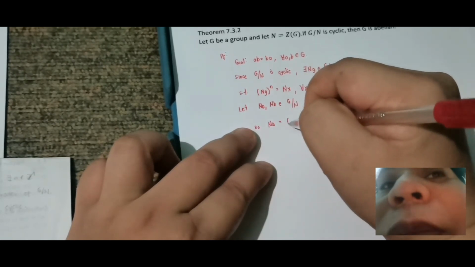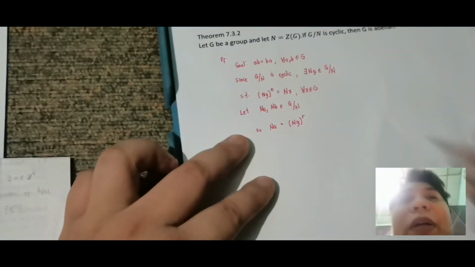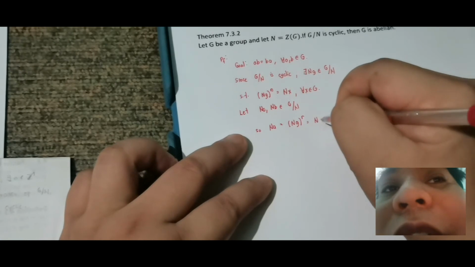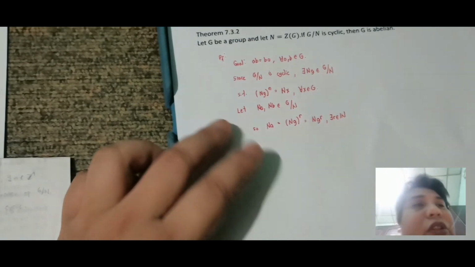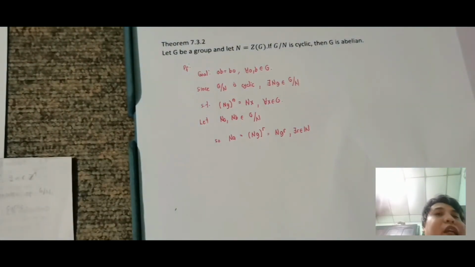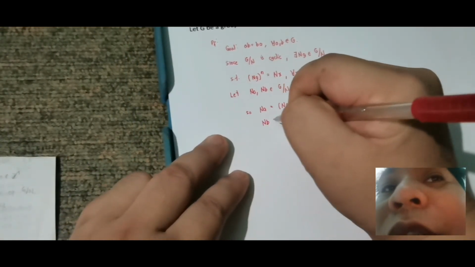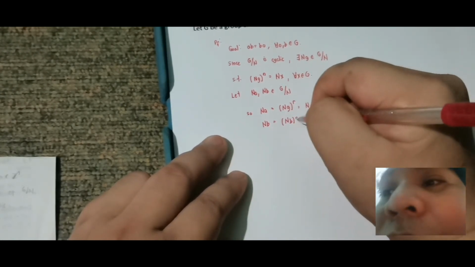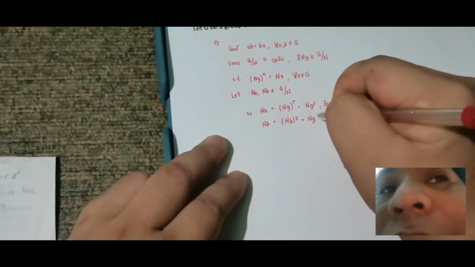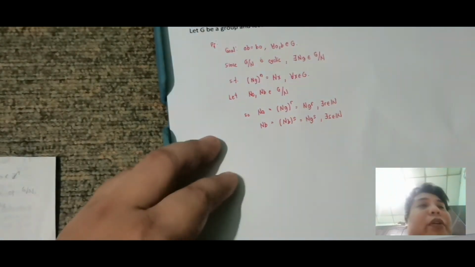To be specific, NG can reach it, just raised to R. So for some R, it is just equal to NG raised to R, where R is an element of the natural numbers or positive integers. Again, NG can reach it because it is a generator, but we just raise it to R. We do not know what that R is. Also, we have NB is equal to NG raised to S, for some S element of the natural numbers.